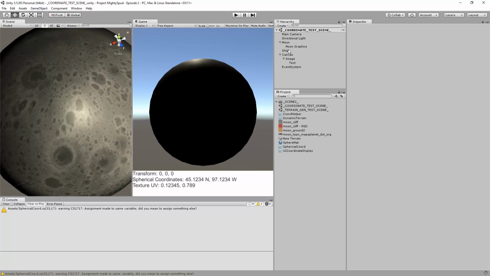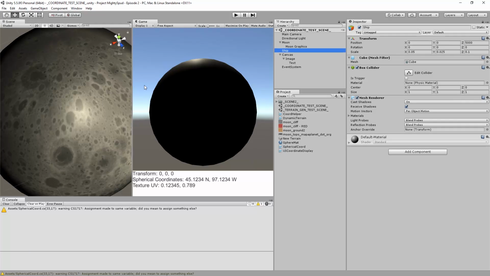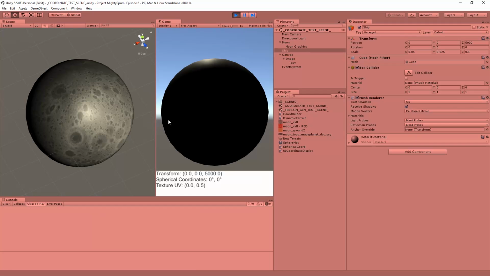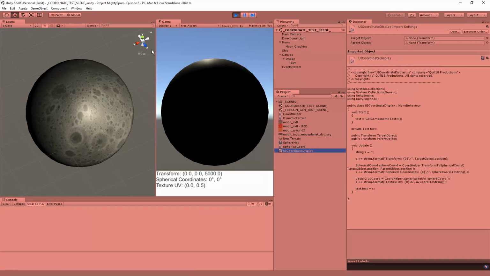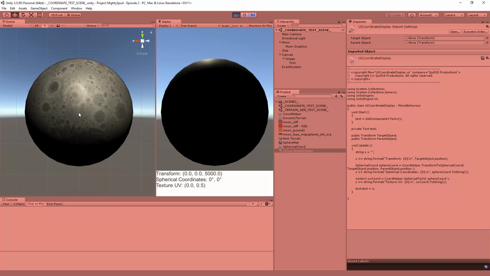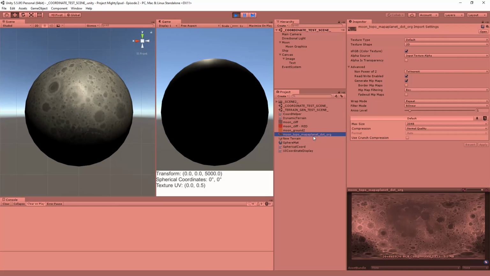So right now our ship is at the equator, directly ahead. This should actually return a UV coordinate of 0, 0.5. That is correct, because the ship is currently aligned exactly with this point. It's hovering several thousand kilometers above this point here, because we're on the prime meridian. We're at 0 longitude, so the x will be equal to 0. And we're on the equator, which is halfway down this texture, so that's a 0.5.